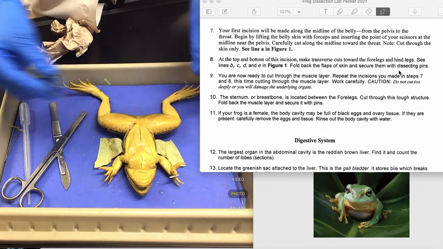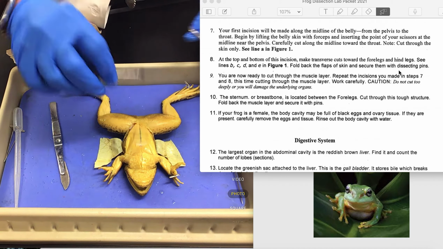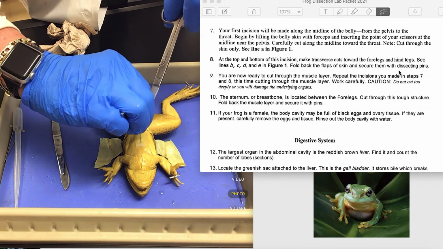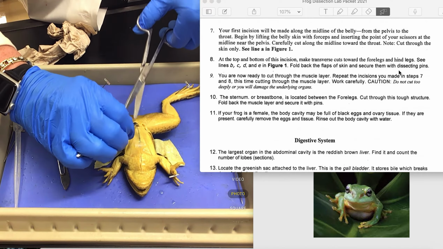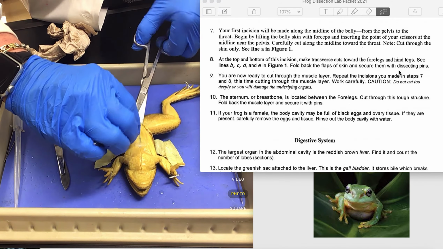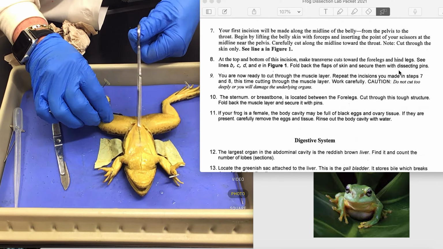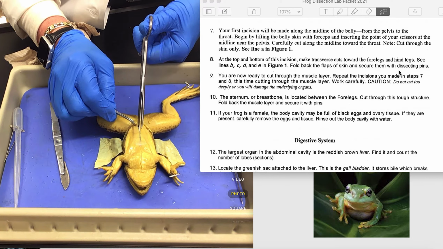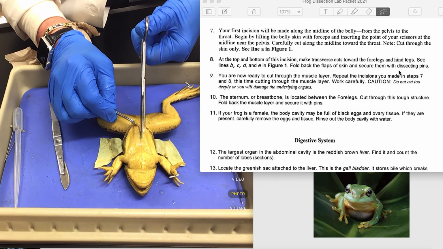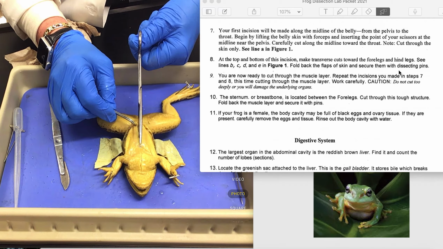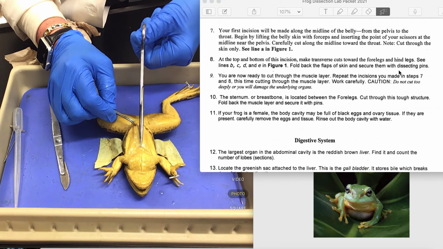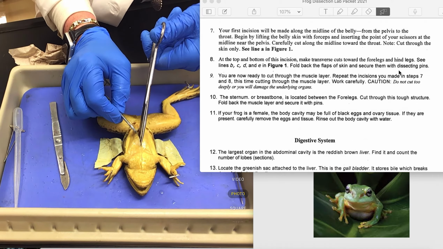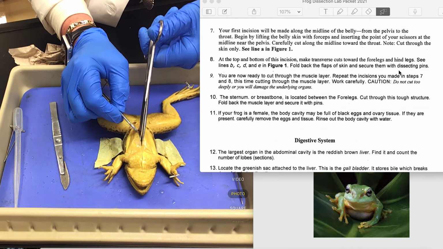You're going to lift with the forceps, make a little snip, just enough so you can get your scissors under there. And you want to really keep those scissors up close to the muscle so that you don't cut any of those organs that are right below that surface.